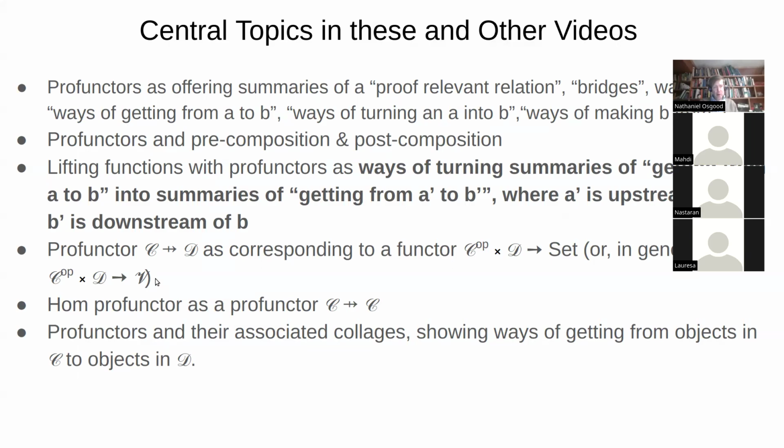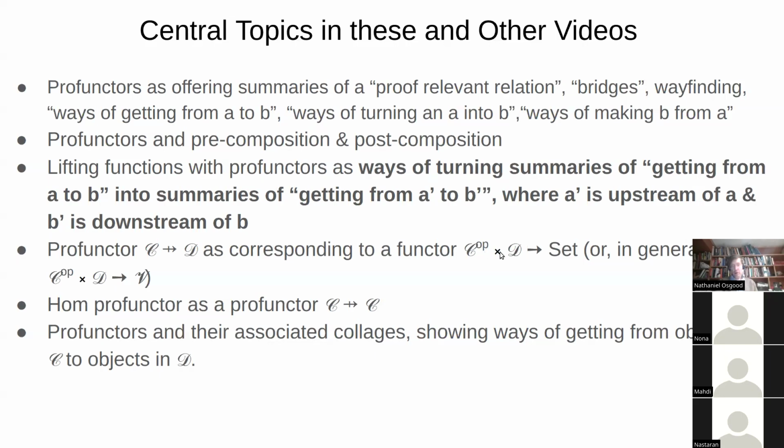And we talked about how a profunctor from a category C to a category D, while it's useful to think of it as its own type of construct, and in some sense as a generalization of a functor, as a bridge between these categories, does boil down to a plain old functor from the product category C op times D into Set, where this op reflects the fact that we're considering coming from something upstream of A prime, upstream of A, whereas in D we're considering things that we can get to from B, something B prime we can get to from B.